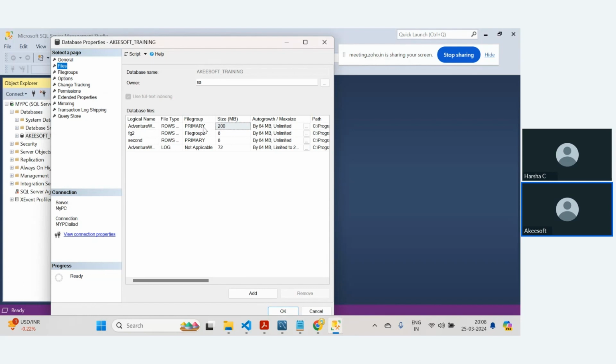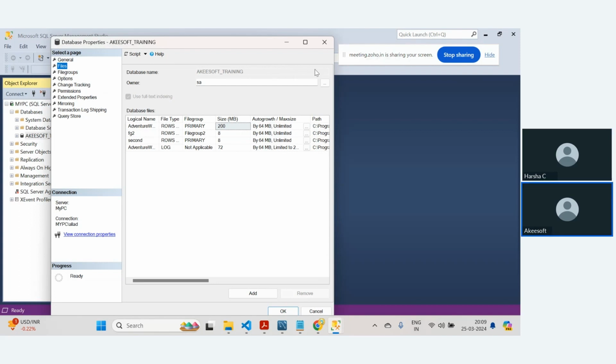Which one? Primary storage? No, there is no terminology like primary storage. We have the primary file group only. This primary is the default. This is not a storage or anything. Think of it as just a file group to group the files of the database. What files?